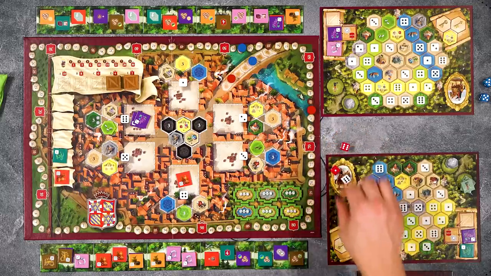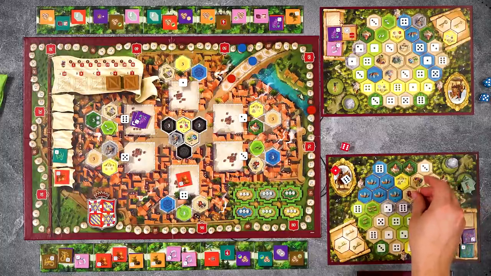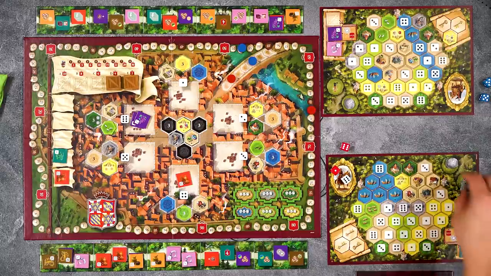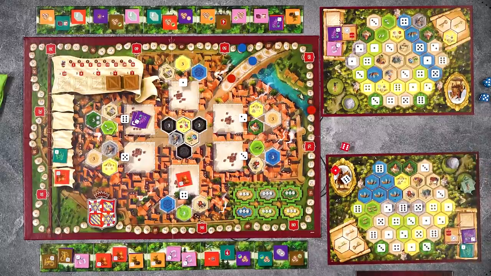I'm going to spend a one. I'm going to put this building into here like so. This building gives me two silverlings, which is one of the reasons why I wanted that one. It is a good building.